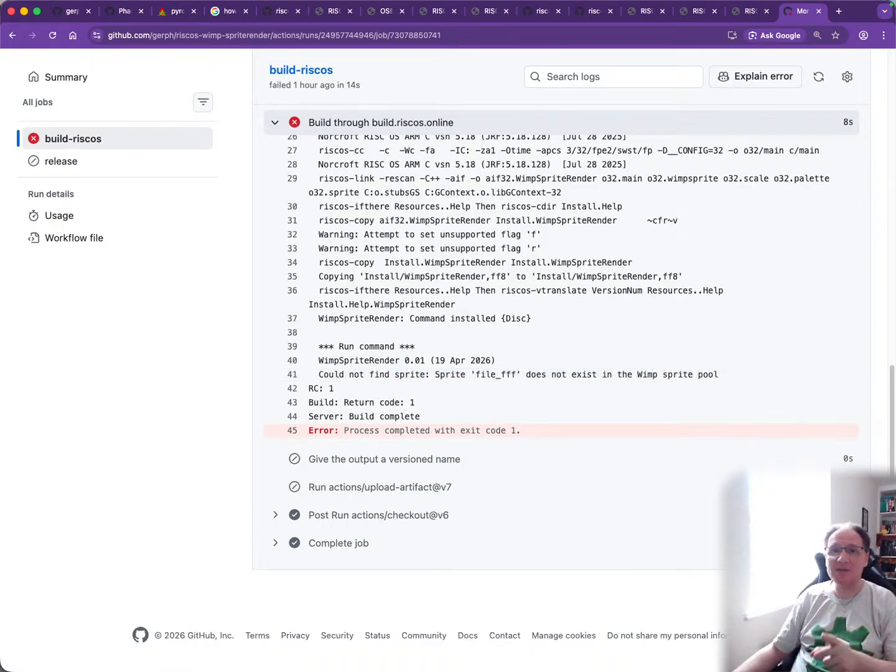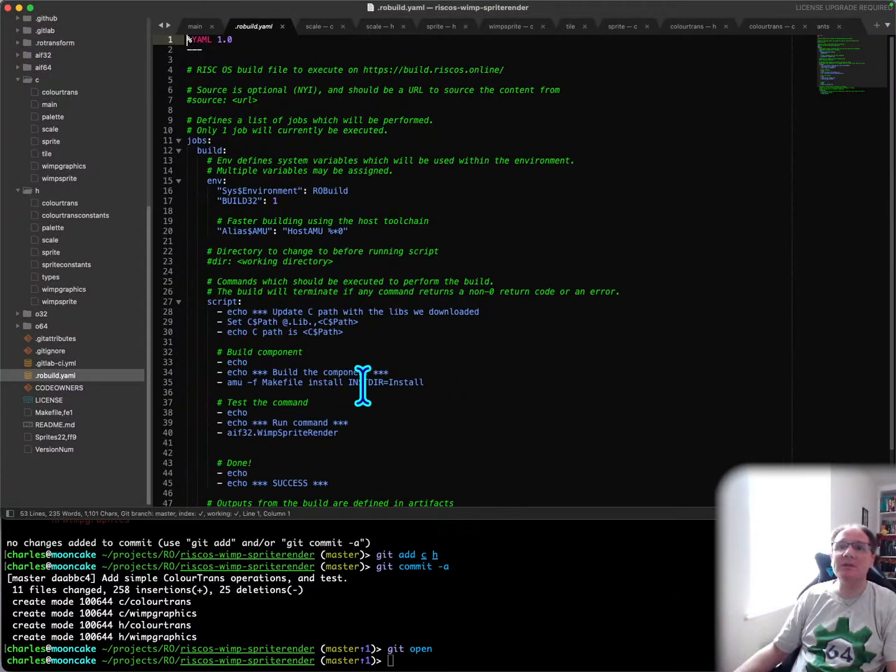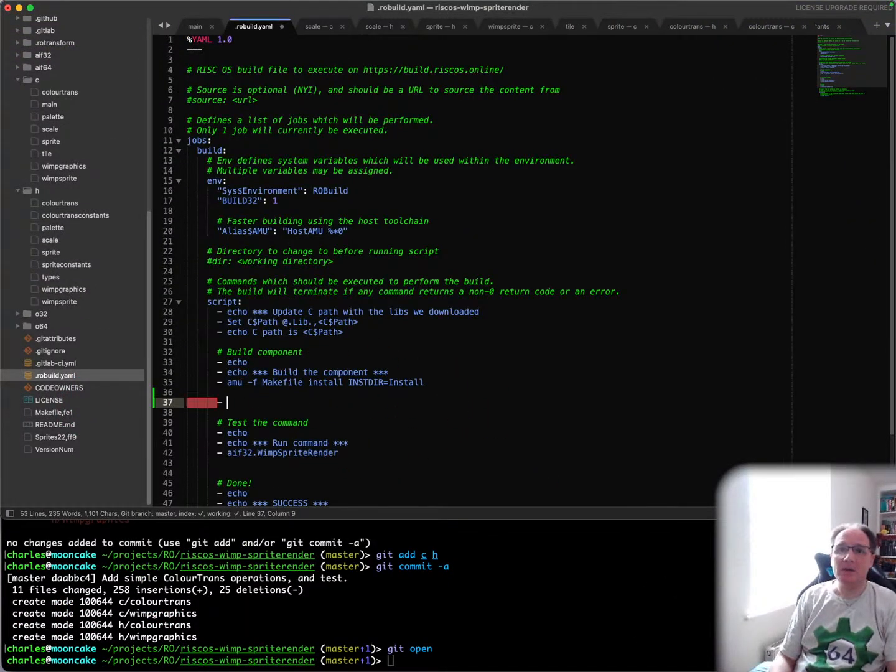So we need to update Riscos build. We need to tell it to go and do, to test it. We actually need to do it here, don't we? So start icon, sprites, sprites 2.2.